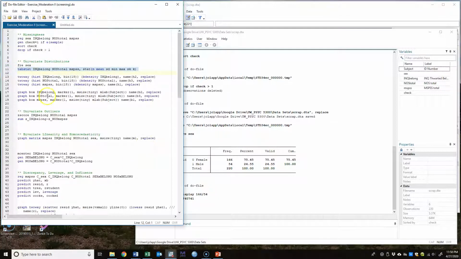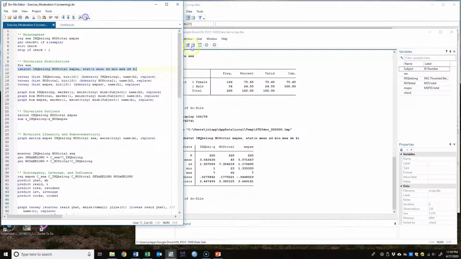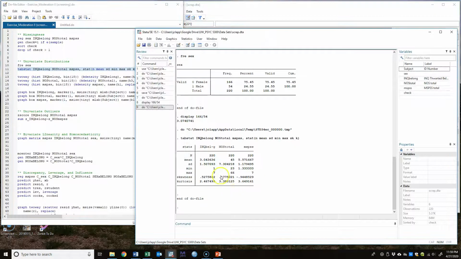What I want to do now is take a look at skew and kurtosis. So here I'm using tab stat with asking for sample size, mean, standard deviation, min, max, skew and kurtosis for my 3 continuous variables here. If I go through and run that, I see what I've got.